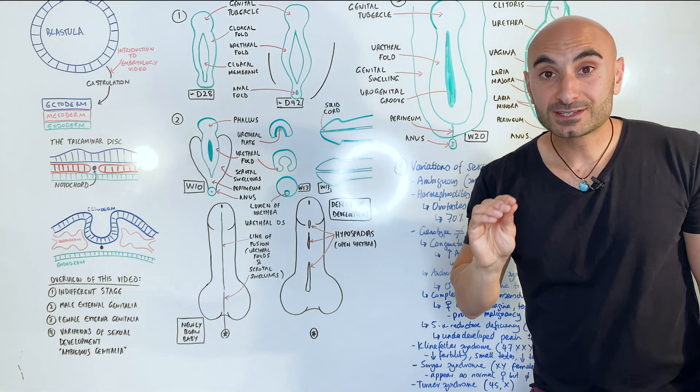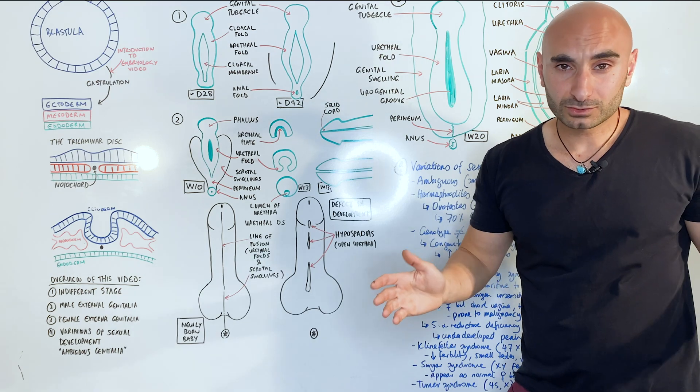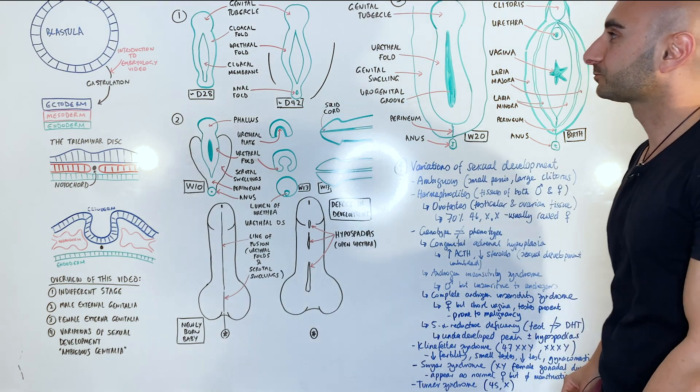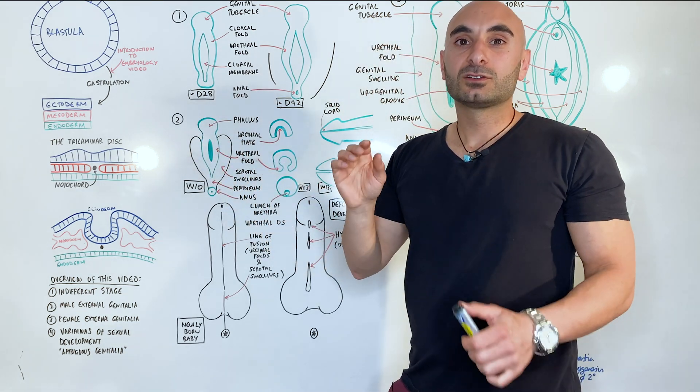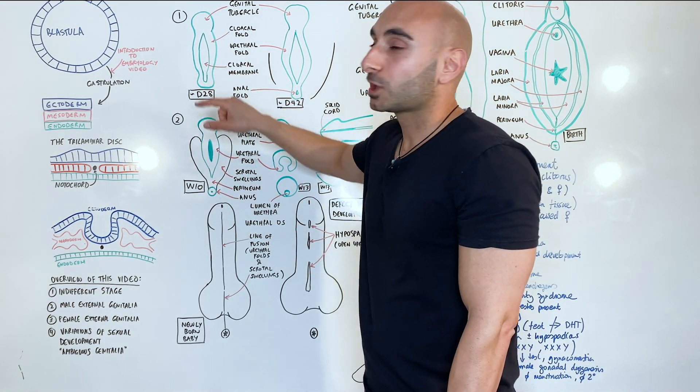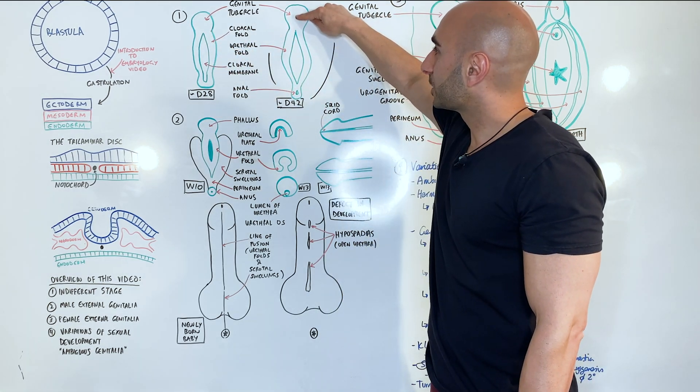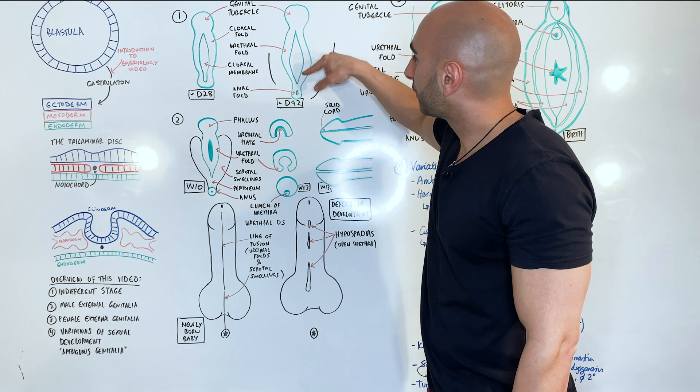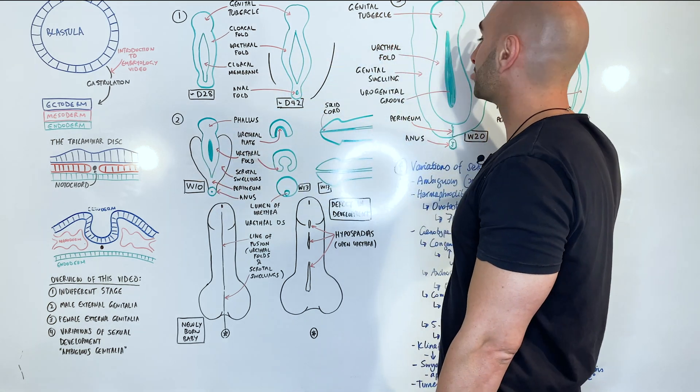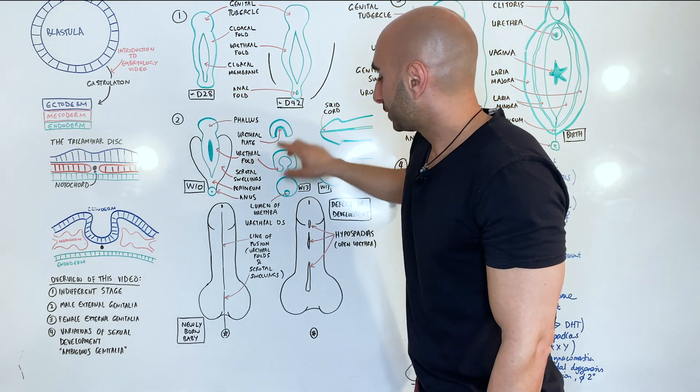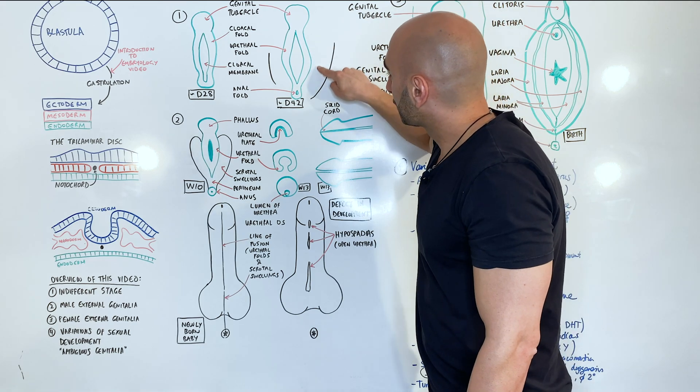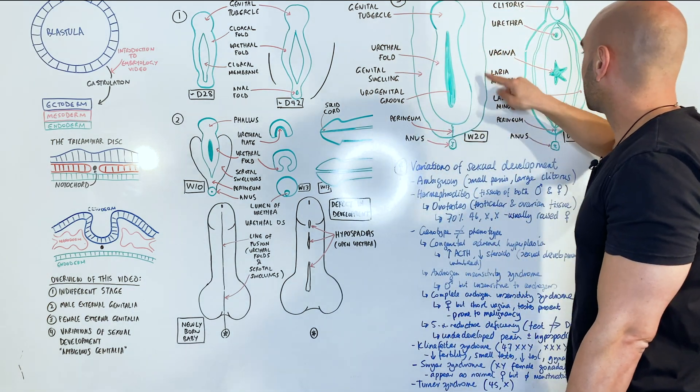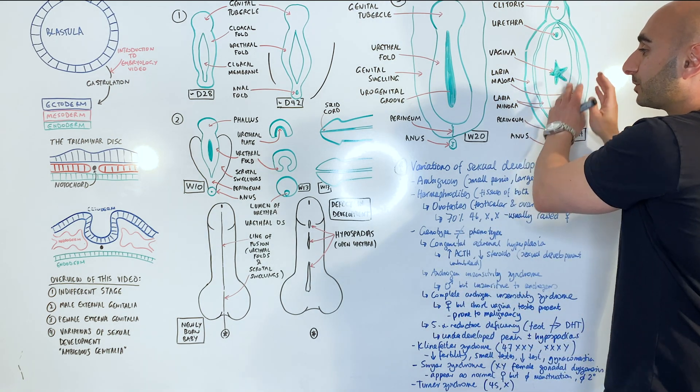So this is birth, and this is around week 20, where the genital tubercle will become the clitoris, urethral fold will become the labia minora, and the genital swelling will become the labia majora. Okay, that's keeping it very simple. Now you should be able to understand all of your textbooks and get a good grasp for your exams. Very quick summary of what we already spoke about. Mesenchyme cells travel from the primitive streak to the cloacal membrane. That forms the cloacal folds. The cloacal fold will fuse the top, becoming the genital tubercle, which will become the clitoris in a female or the phallus or the penis in the male. The urethral folds will completely fuse in a male, but not fuse in a female. The anal fold will eventually become the anus in both. The genital swelling in a male will become the scrotal swelling and then the scrotum in a male, and the genital swelling in the female will become the labia majora and it won't completely fuse.